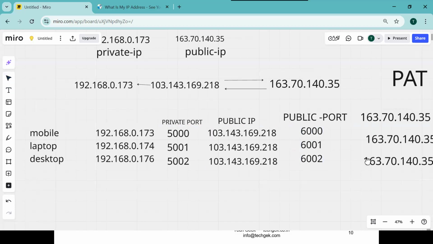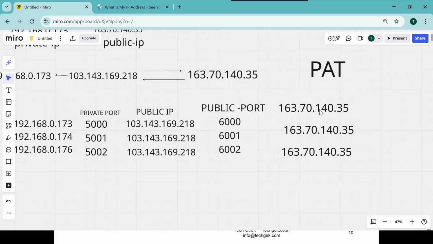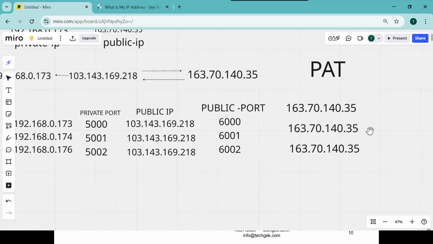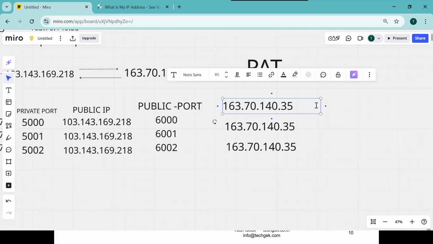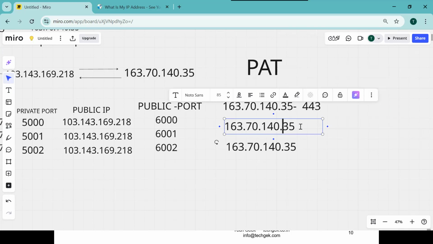So what would be the destination port here? You must answer me this. It can be the same, brother. Everyone is accessing the same Facebook. Yeah, Facebook is there. Facebook's destination port will always be something like 443, right? HTTPS, yes. HTTPS server. Are you getting my point, everybody? Yes. Destination port can be this one here.